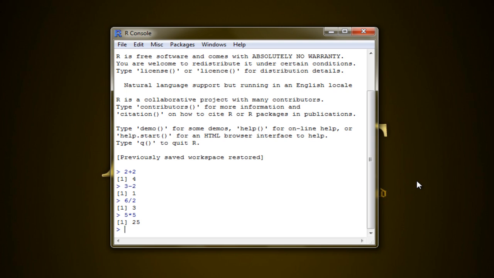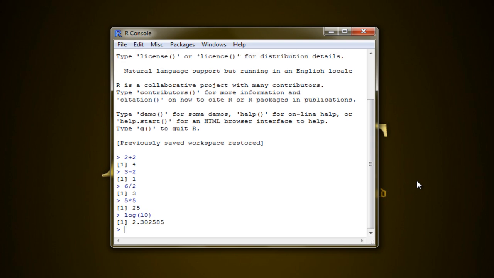Now, what if we try some functions that are not so basic, but used in calculus, for example, the logarithmic and exponential functions and more. So for example, I want to find the log of 10. The function for that is just typing log 10. There you go. For the exponential function, that is e, which has a value of 2.718282, type in exp 1, where 1 represents the power of the exponential function.